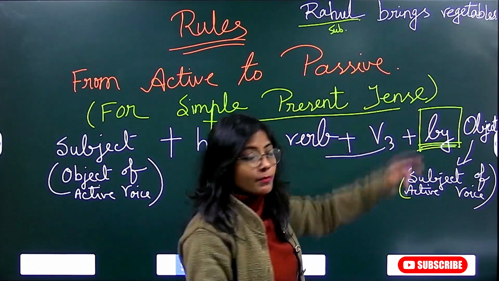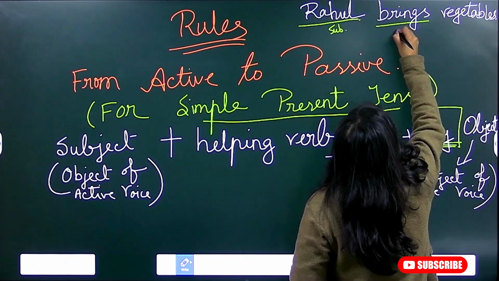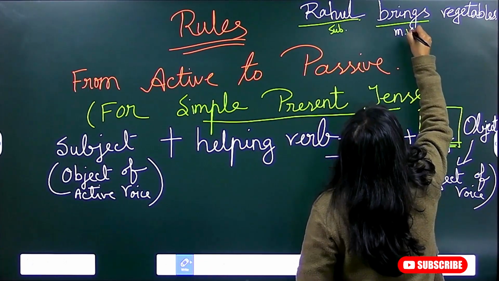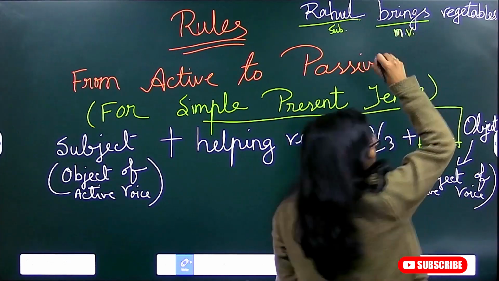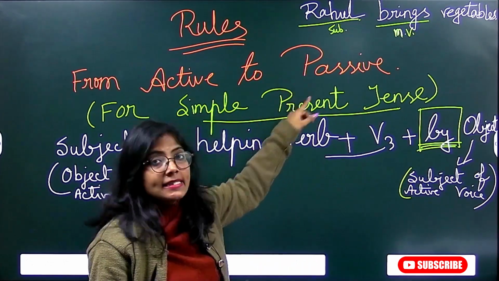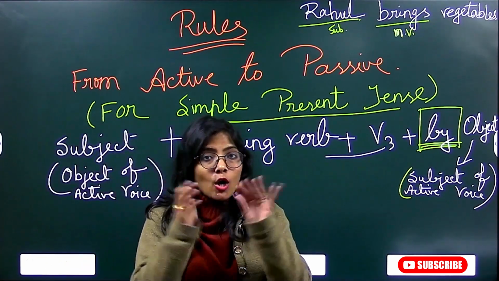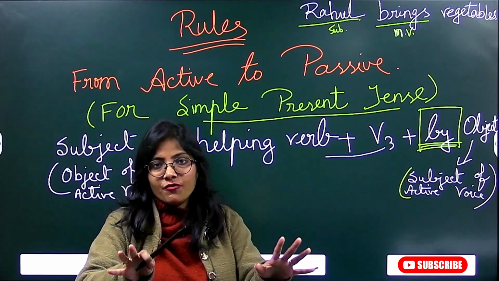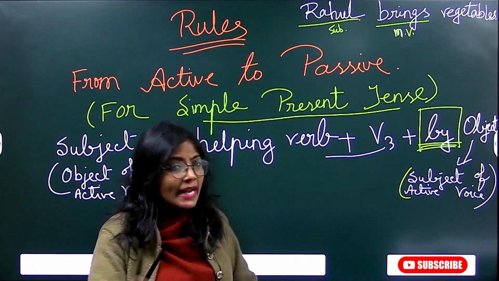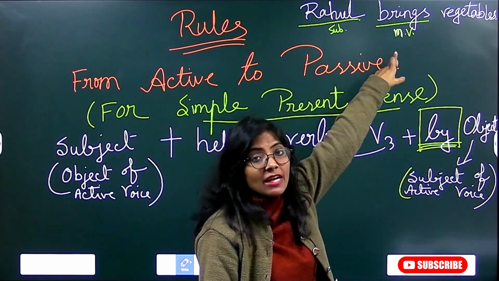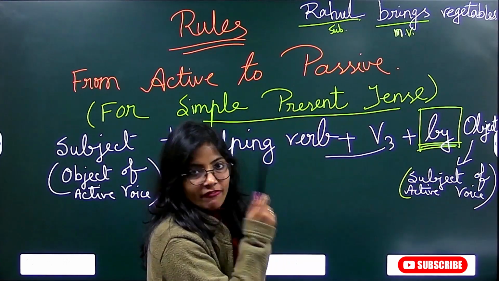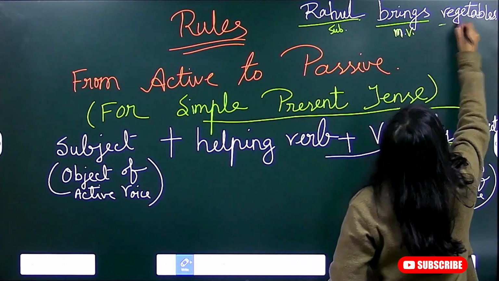Then goes verb. So here is the main verb, right? So I'll just write MV, that means main verb. Yeah, main verb, because simple present tense है, या हम लोग इस tense की बात कर रहे हैं. इसमें कोई helping verb का complication नहीं है. It is just an action word directly. Now subject, main verb, then comes object. Vegetables क्या है? Vegetables है object.